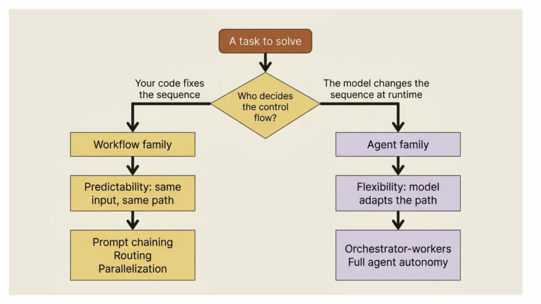The model adapts the path to the input, which is what you want when you cannot enumerate the paths in advance. Workflows offer predictability and consistency for well-defined tasks, whereas agents are the better option when flexibility and model-driven decision-making are needed at scale. Here is the SDK-specific twist, and it is important.